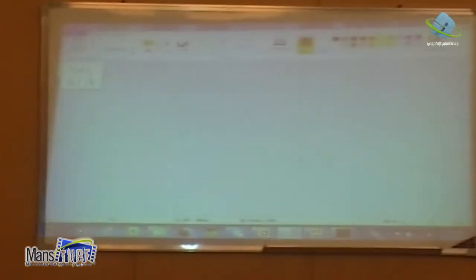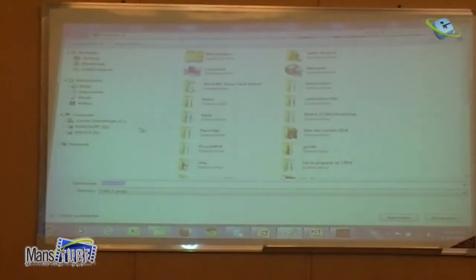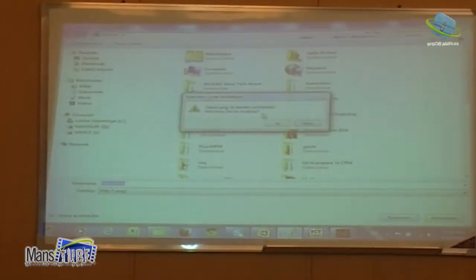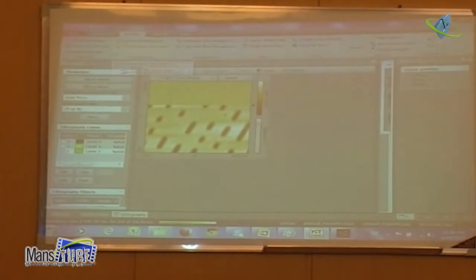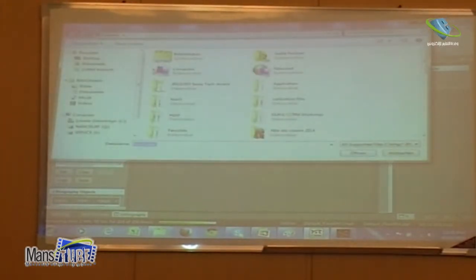File. It's on the desktop. Import image from desktop.